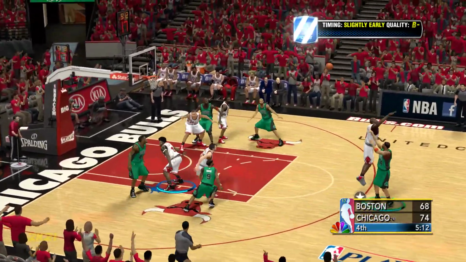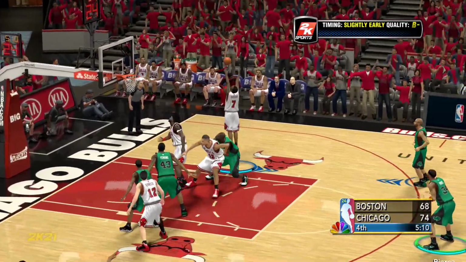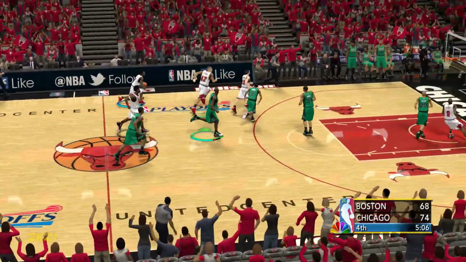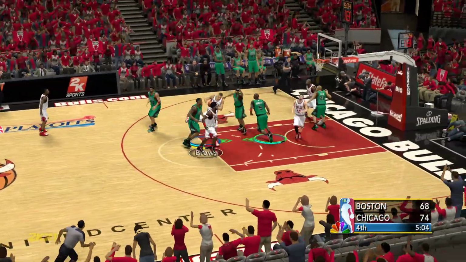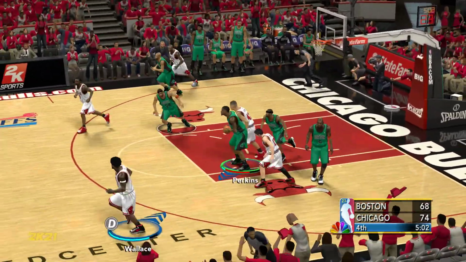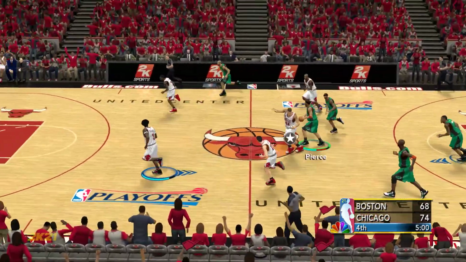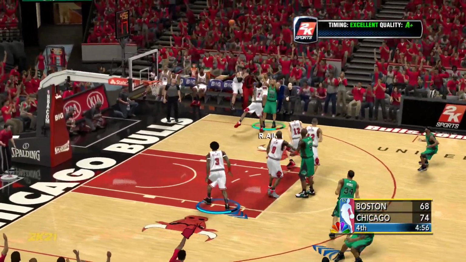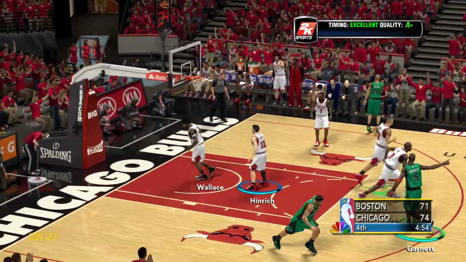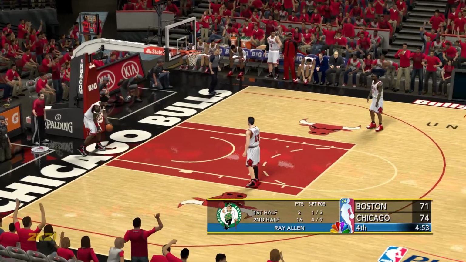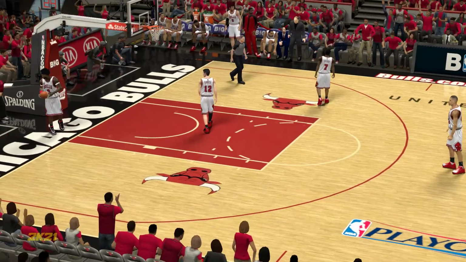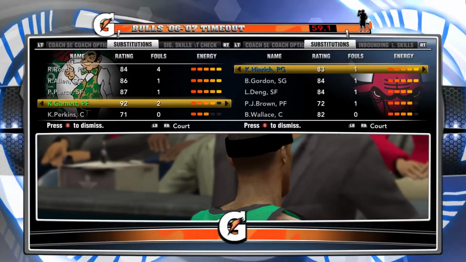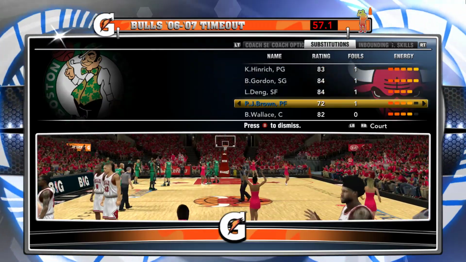Rondo passes to Pierce. Again, the miss by the Celtics. Defense didn't give him any space there. To the inside. And stolen by Perkins. Ray Allen is on the wing. Drills it from outside. Allen's got 19 points. Tell you what, when he gets it going, this is exactly what can happen. They may have to double team him. Time called here. The Bulls decide to talk it over.